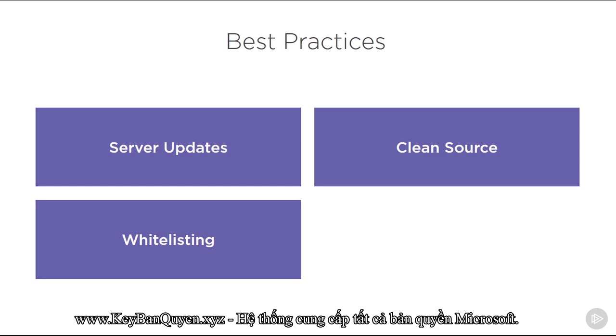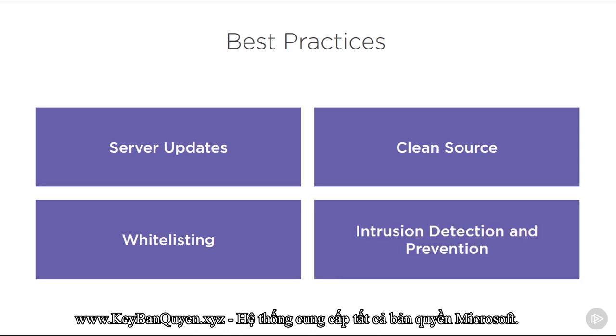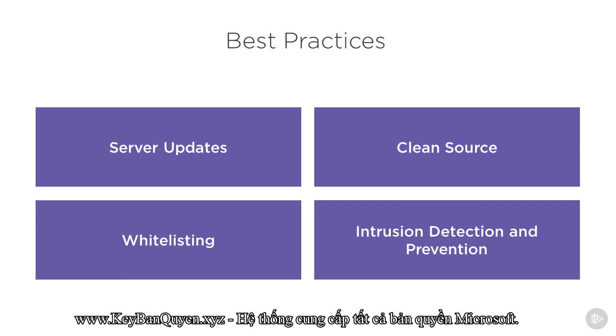Whitelisting. Computers accessed using administrative forest accounts should be restricted to safe applications using a whitelisting product such as AppLocker. If you don't do this, it's possible that the accounts will be able to do whatever they want without having any kind of protection in case they're compromised. Also, use a good intrusion detection and prevention system. The administrative forest should be scanned regularly for potential security threats using tools such as Attack Surface Analyzer or Advanced Threat Analytics. The enhanced security administration approach can greatly increase your server security to protect you from threats both internally and externally.